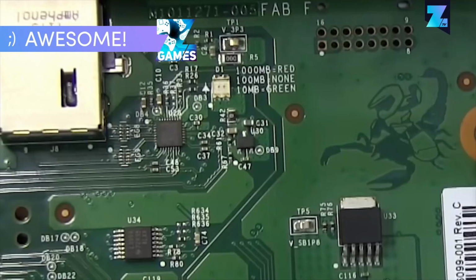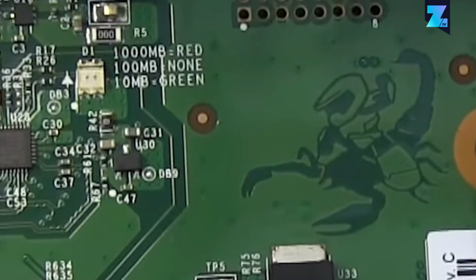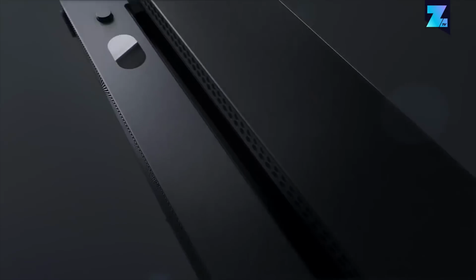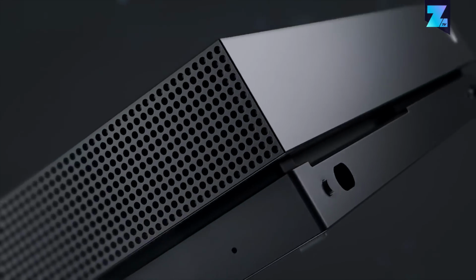There is a Master Chief riding a scorpion printed on the motherboard of the console. It's an awesome tribute to the Chief, and it kind of makes us wonder what more we can find inside our other consoles. But hey, we're too scared to open them up and ruin them. Thankfully, we can always just watch this video.